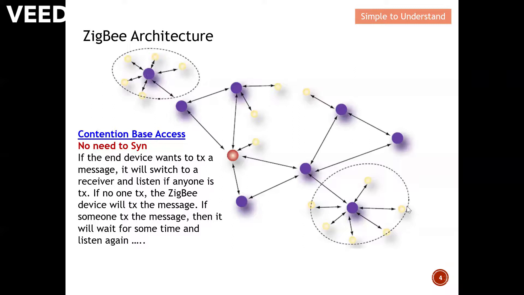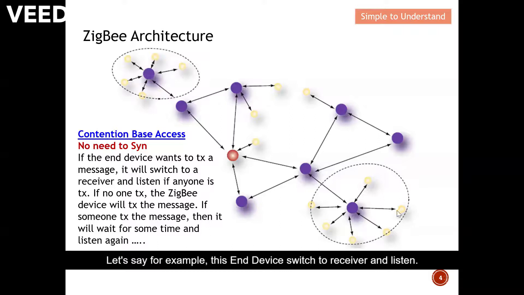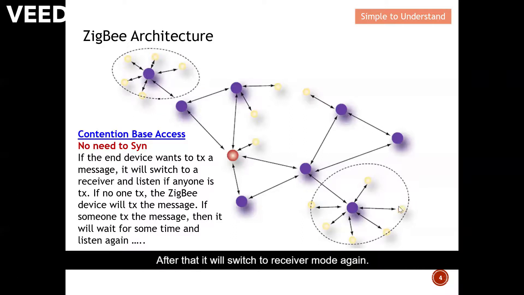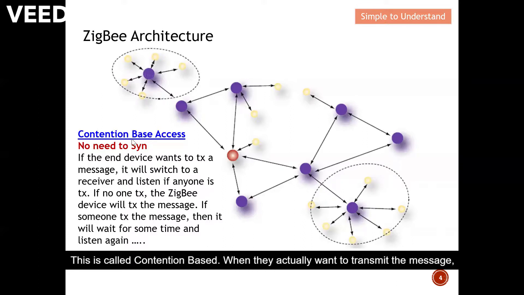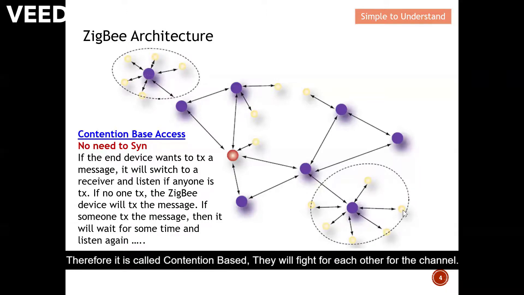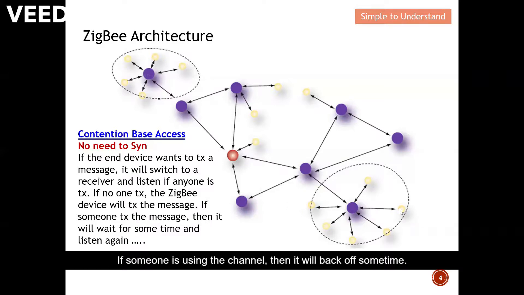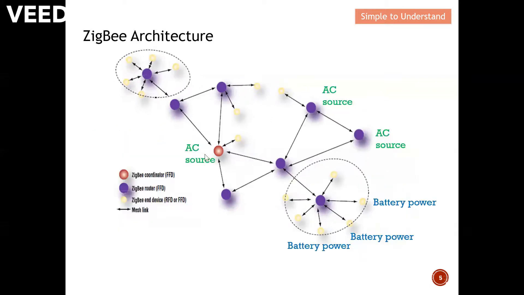Similarly, the ZigBee router listens, and if no one is using the channel, it sends to another ZigBee router. If the end device switches to receiver mode and finds someone is using the channel, it will back off for some time, then switch to receiver mode again and listen. If someone is still using the channel, it backs off again — repeating until no one is using the channel, then it sends the message to the ZigBee router. This is the contention-based method: devices switch to receiver mode and compete for the channel.